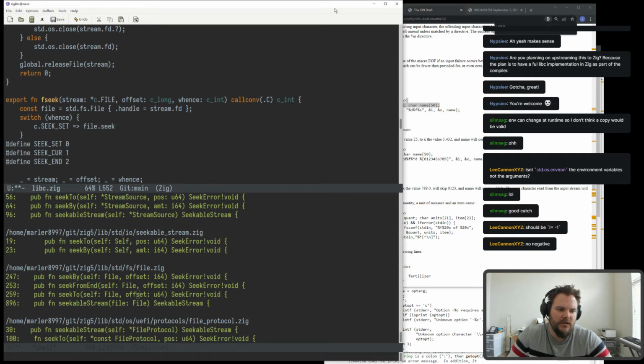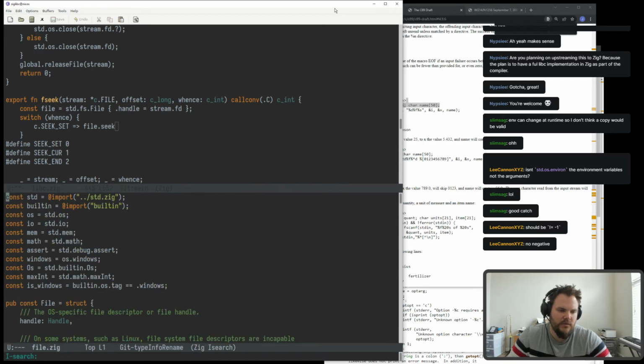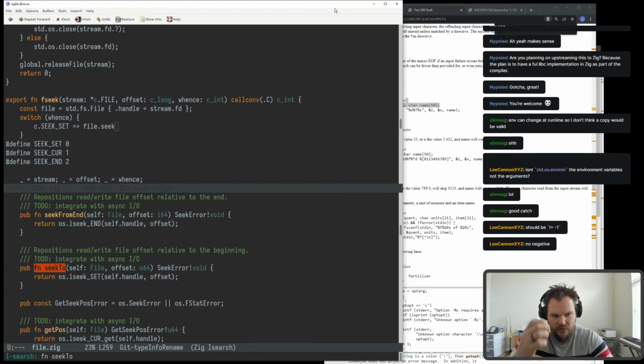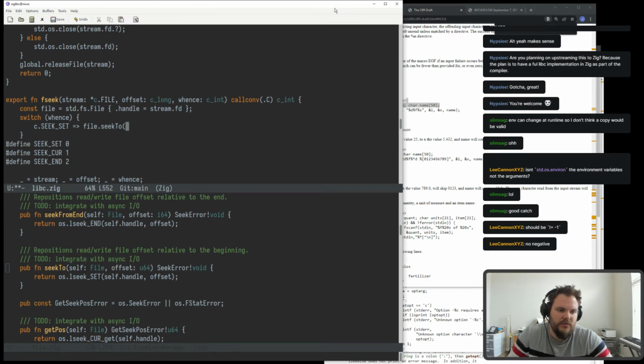File.seek, I think it's probably seek2, is the from start repositions relative to the beginning. Yep. So seek2 file offset.